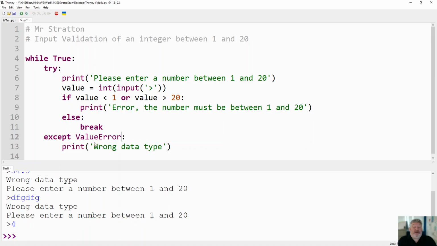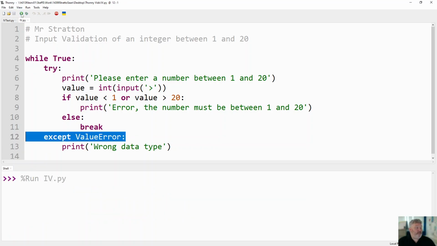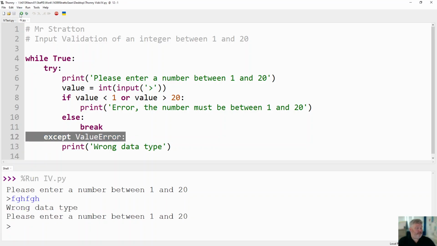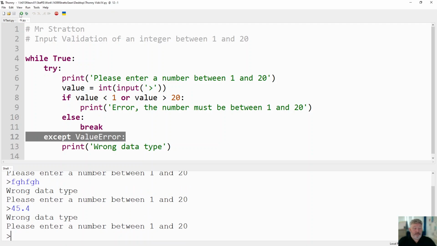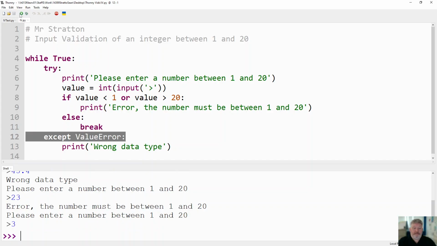Now you want the program to crash, especially in testing, because if there's an error in it and you just keep popping up "wrong data type", then unless it is the wrong data type, it's not helping you out when you're testing your program. So what we do is we put a try at the start, except ValueError, and now we run the program. If we put in the wrong thing, it handles it, and if we put in a number with a decimal point, it handles it, and if we put in the correct number, it handles it, and it's a much more robust input validation.